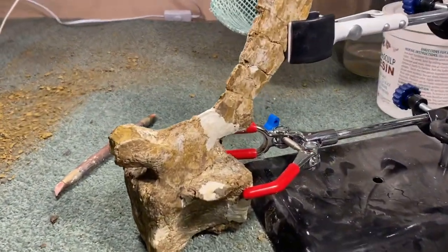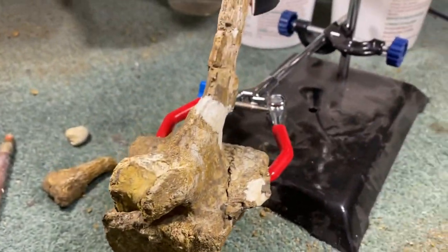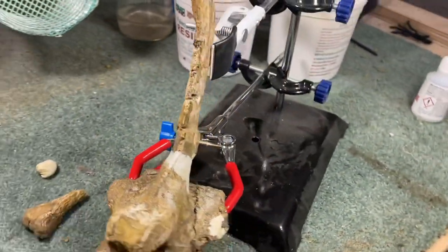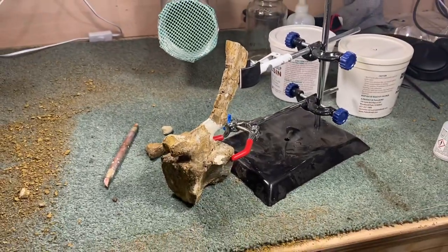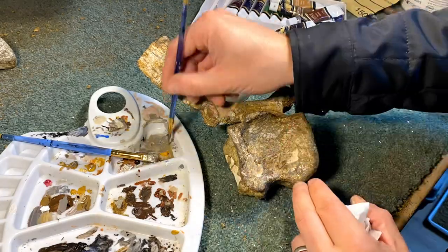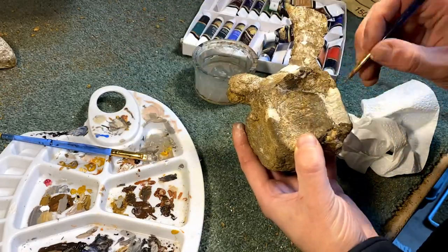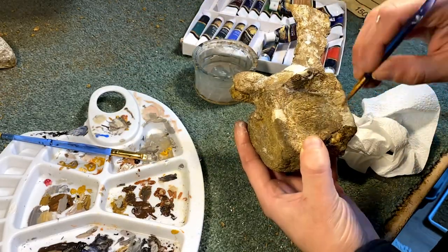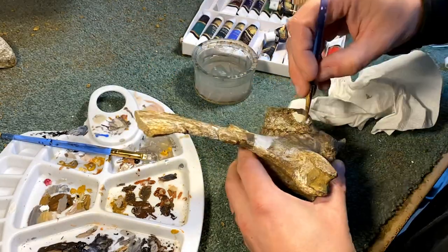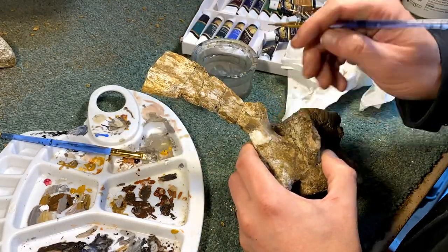Here it is after about 24 hours of curing. It's now fully set and completely solid — as solid as rock — and the fossil now has some really permanent structure and is great for its overall long-term preservation. Because the Paleo Sculpt is bright white, I give it a subtle lick of acrylic paint to blend the white into the rest of the bone. For any purists who get worried at this point, all the repairs were photographed and in this case filmed, which is important for scientific value.